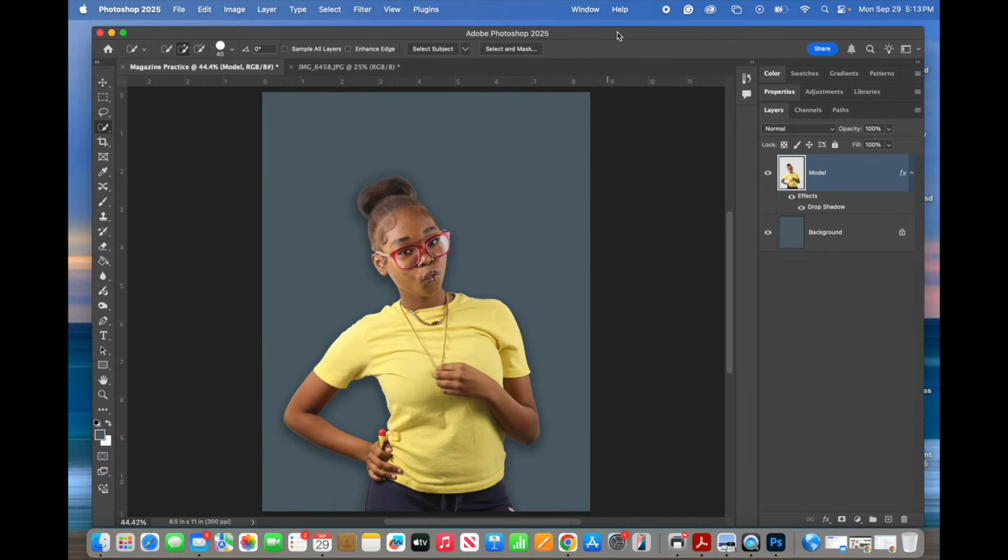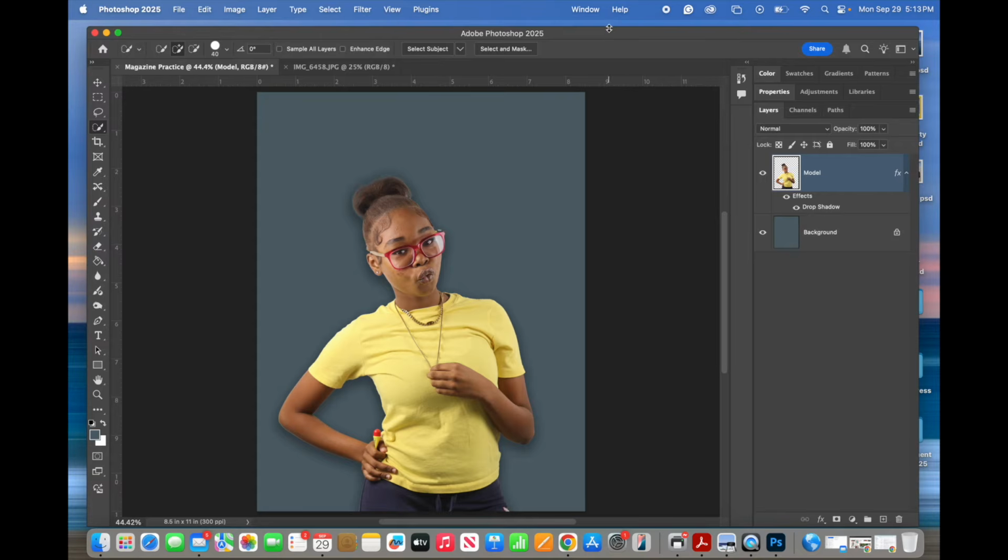So I'm just going to call this magazine Style, just to simplify everything. And now I want to teach you guys this too. You can grab your eyedropper tool and you can actually sample a color. Like if I want to sample a color from her glasses or her shirt, it will put that color right here in the foreground color if you wanted to keep the same color scheme happening. I'm going to try that and see what it looks like. So I'm going to try with the yellow and see if I like that or not.